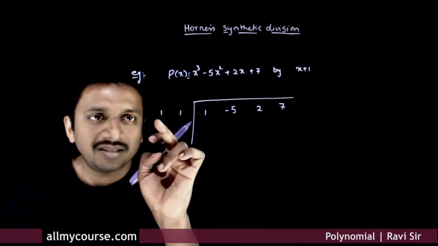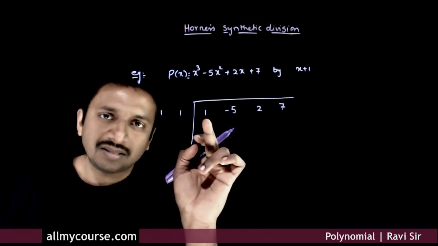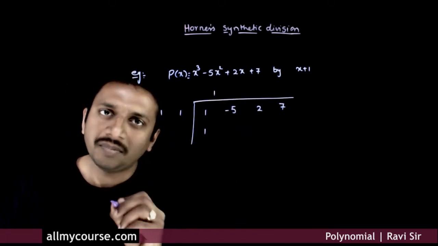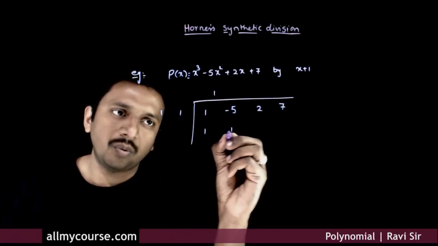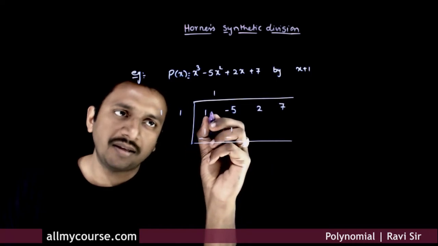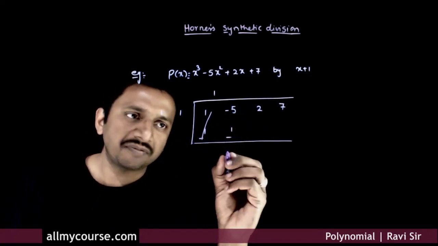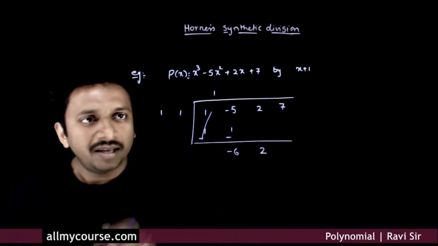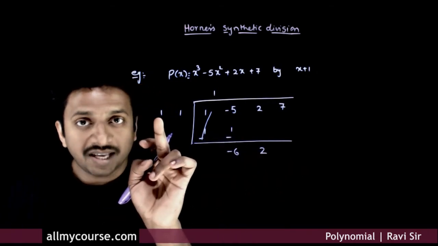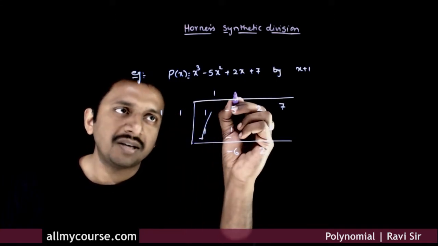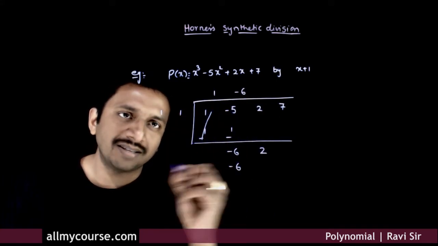So 1, this is the leading coefficient here, this is the leading coefficient here. So 1 into 1s are 1, and 1 into 1s are 1. So you subtract one from the other, ones will get cancelled. Minus 5 minus 1 is minus 6, and you borrow this 2. Next, now the leading coefficient is again 1 here, the leading coefficient is minus 6 here. So 1 times minus 6 is equal to minus 6.